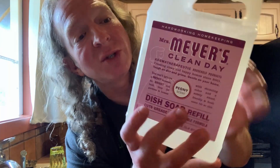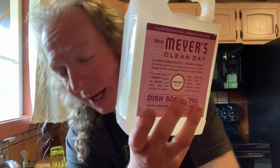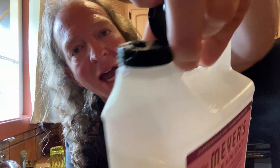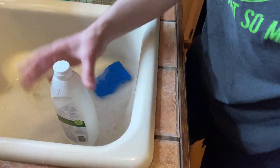I've already been using it, I've already refilled some dish soap, but I'll show you how easy it is to use. It does come with a little safety seal, which is really nice because that can prevent spilling when you first get it. It's got a little cap here which makes it easy to refill. So let's come over to the sink and I'm going to show you how to fill up some soap in a bottle, and then we're going to do some dishes because I actually have some dirty dishes, so we can test it out.